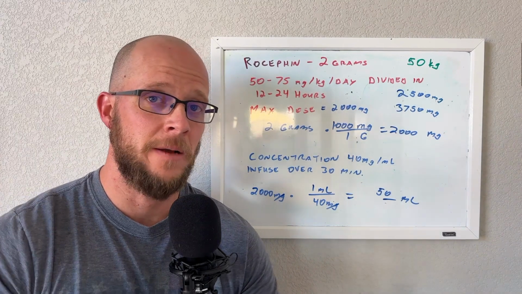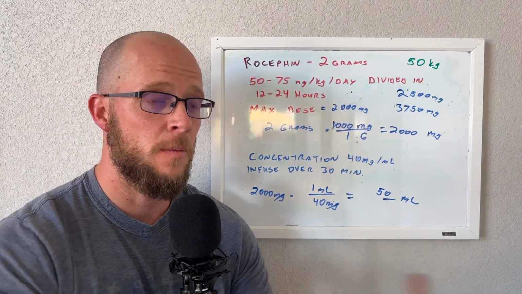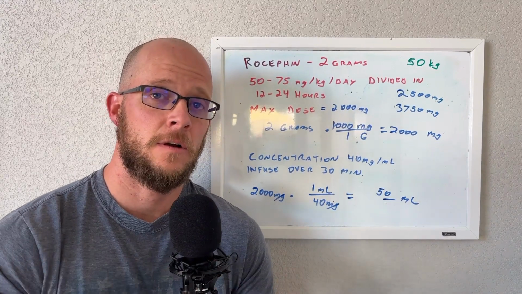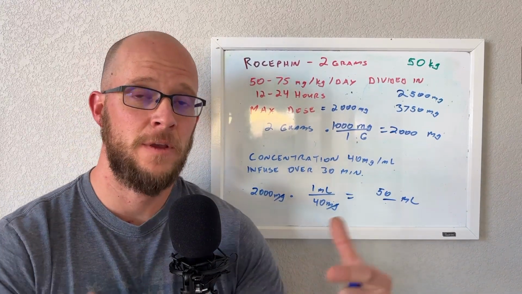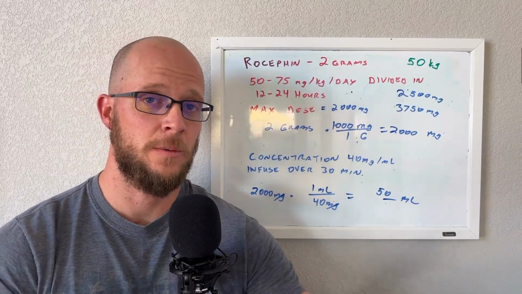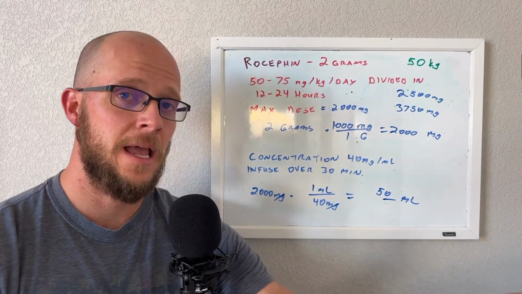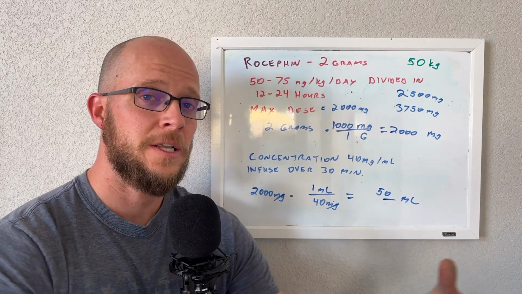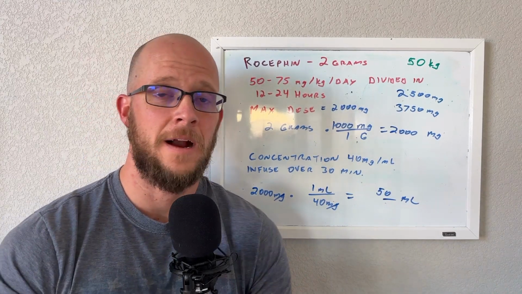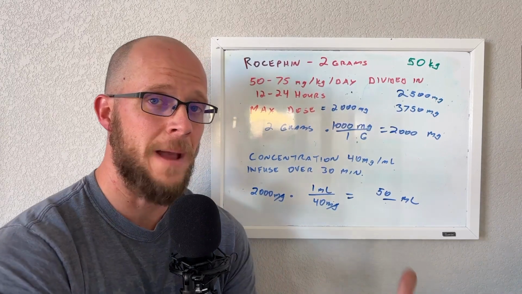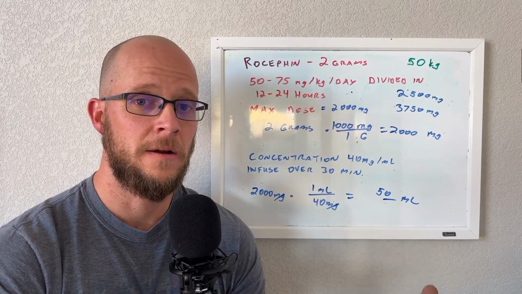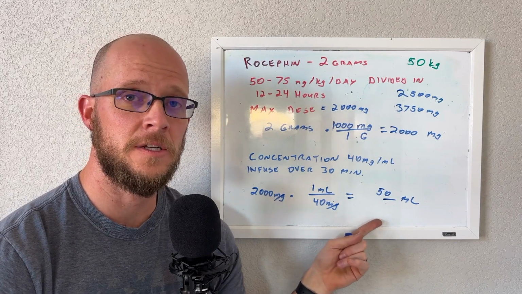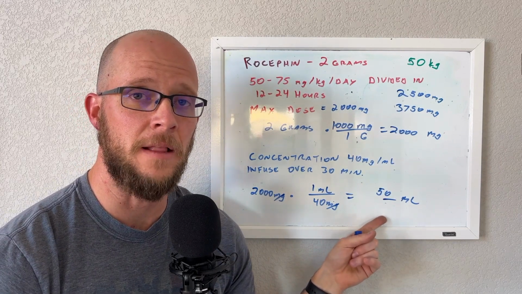So this is where a pump comes into play. Now, depending on which pumps you have, some of them automatically program it and everything. That's all great and dandy. However, you want to still make sure that your pump is correct, because at the end of the day, your pump is a machine. Use it, that's great, but your pump can make errors, and you don't want the error to fall back on you because you didn't do your math and make sure your math was correct. So now I've got to figure out, how am I going to put in 50 milliliters over 30 minutes, right?